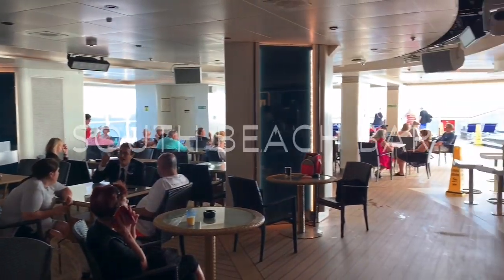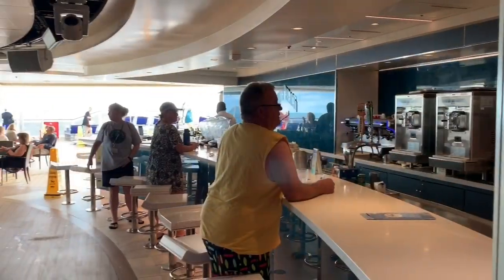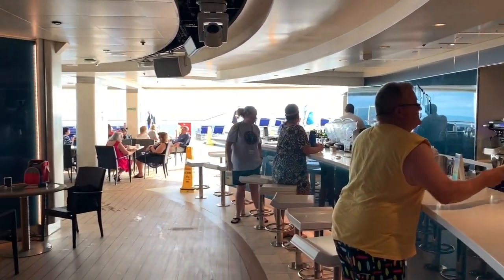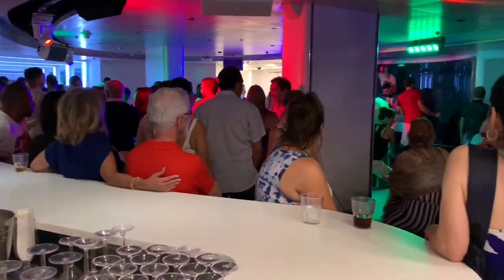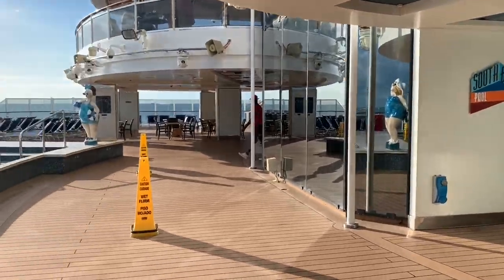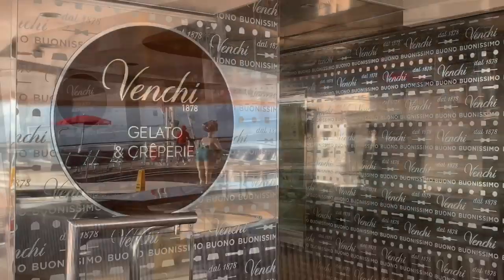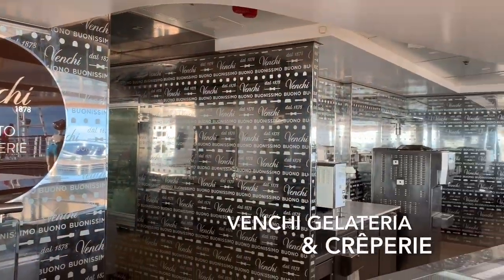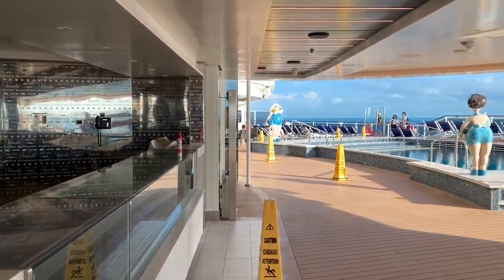Here, all the way aft on deck 7, we find ourselves at the South Beach Pool area. To begin we have the South Beach Bar — by far one of our favourite bars onboard MSC Seaside. The South Beach Bar has a nice relaxed vibe during the day, with bar servers taking your orders and delivering your drinks, which is really handy when you're lounging around by the pool. By night this area becomes very lively, when discos and other upbeat events are usually put on by the ship's entertainment. On the opposite side of the pool area we have the Venture Gelateria and Creperie counter, where you can grab yourself some tasty gelato with plenty of flavours to choose from — perfect for cooling off on hot days or just as a treat.